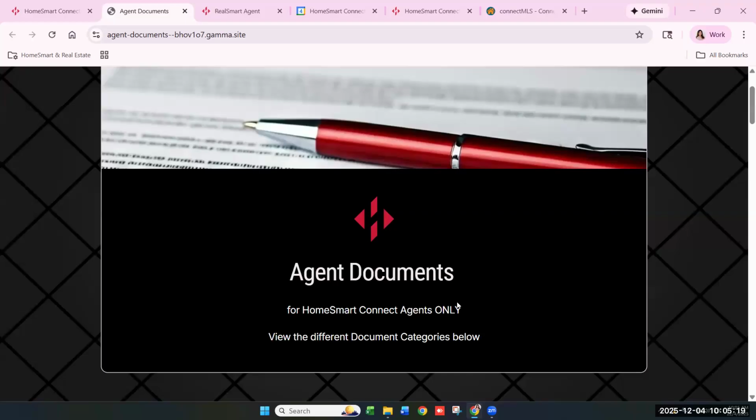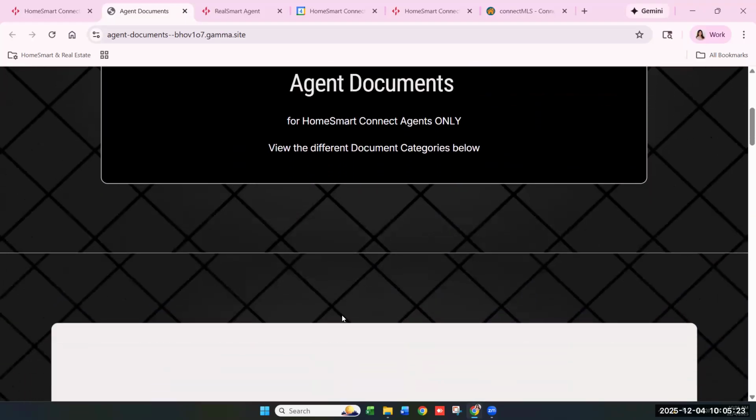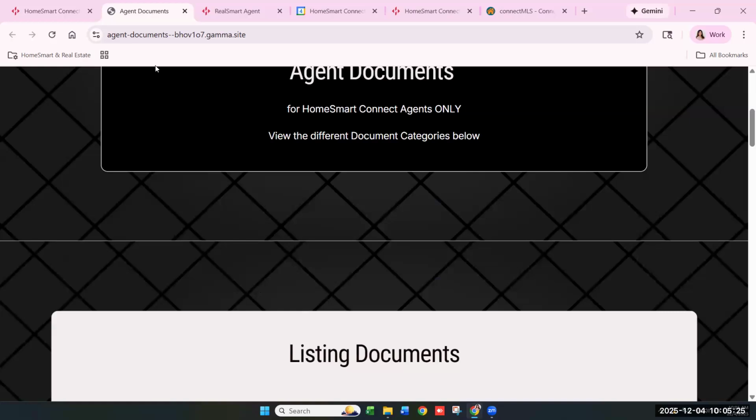So if you're working on your paperwork, it gives you that ability to see, okay, from the MLS, I created that listing, I put up my listing live. I'm going to go into RSA and now upload my documents. If I'm missing any documents, here's the folder with the documents, right? It gives you that organization chart to follow the steps.